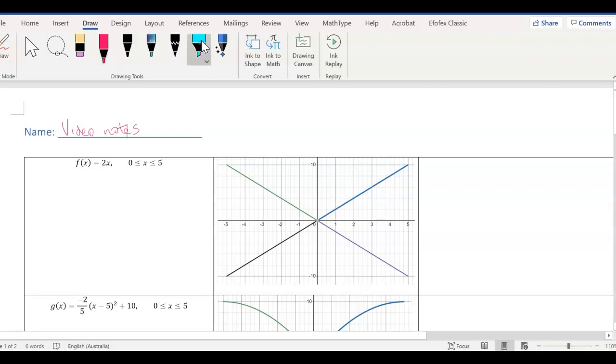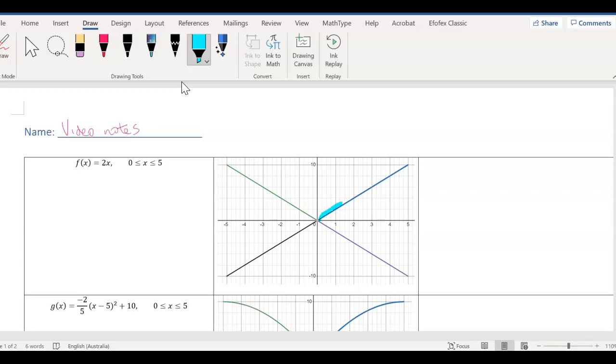So the first graph, we've got f of x equals 2x, and we've got a domain here. So make sure whatever function you have, you always write the domain. Okay, and you can use whatever notation you like. I've just done this one here. So you're familiar with the different types of notation for the domain. So use whichever one you're more comfortable with. Just make sure whatever one you use, you actually use it correctly.